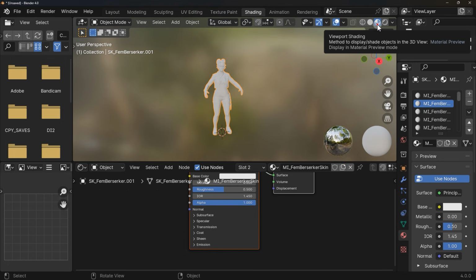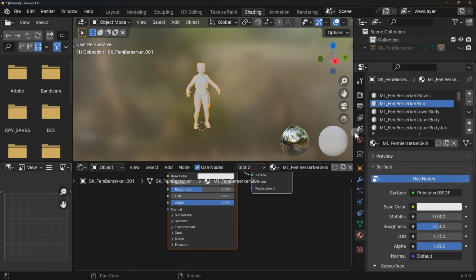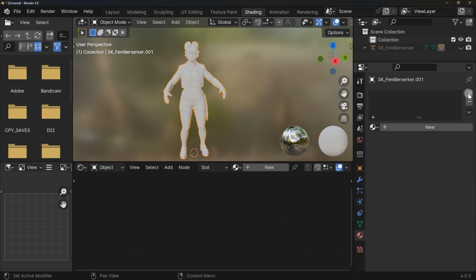First, make sure the viewport is set to this so we can view the textures. Then come to this icon and in the material section, select which material you want to add textures to. And if you don't have materials for your object, add one like this. Make a new one.